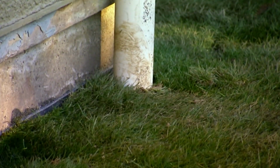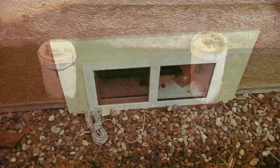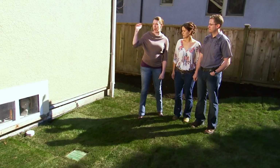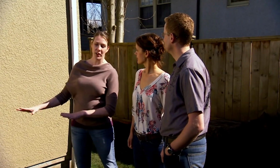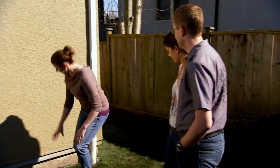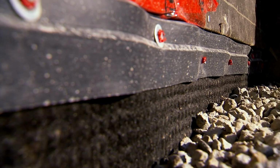You actually have three levels of drainage happening here. We have the lawn drain. You have a perimeter drain that's been replaced. It also takes care of the water coming through your gutters. And you have the drain tile. Not only do we have all of that in place, but we have very exciting dimple board put up against your foundation. So when the water hits it, it just shears off of there. And the drainage we have in place deals with it.